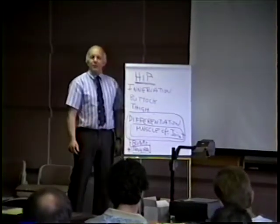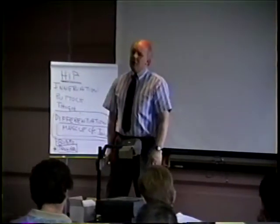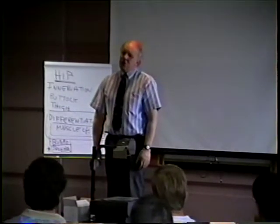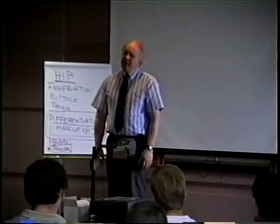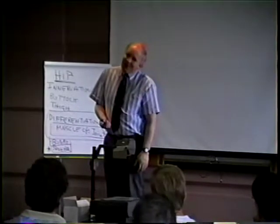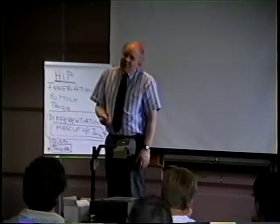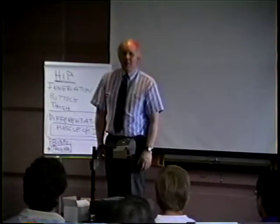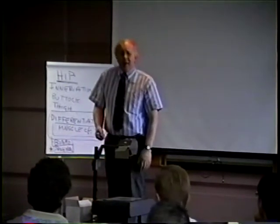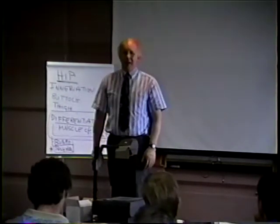A quick example of this would be in the neck. If I go across like this and think, okay, that's the restriction — is it joint or is it muscle? It's very easy to just take hold of the patient's arm and shorten the trapezius. If they can now get further, or shorten the levator scapulae and they can get further, then it's a muscle-based problem. Whereas if it makes no difference whether I shorten the muscle, then it's a joint-based problem.